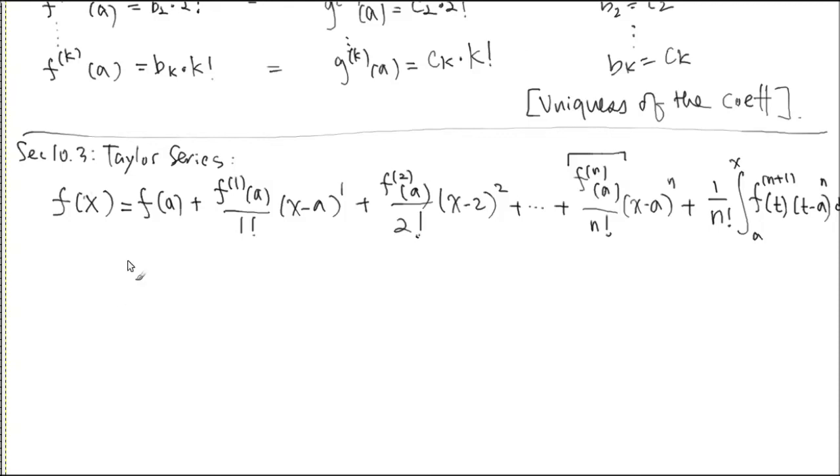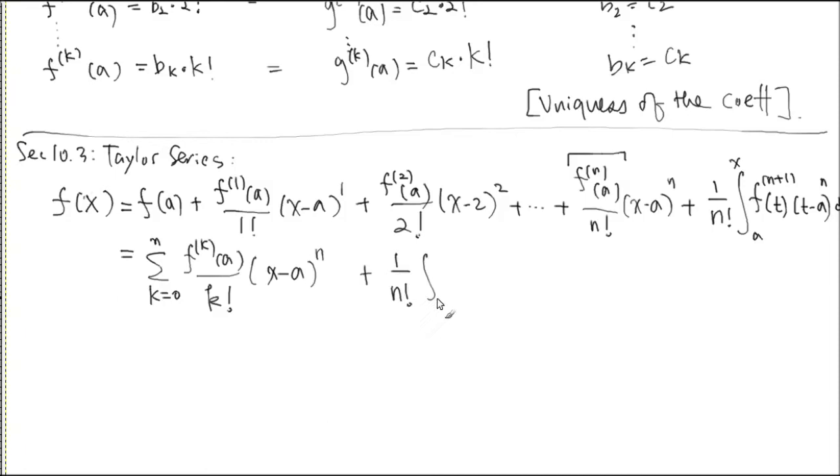And then we wrote this with the sigma notation, going to n: the kth derivative at a, divided by k factorial, times x minus a to the kth power. That's the polynomial part. This is not an infinite series, it's a polynomial part, and there is this remainder. That's the name for this part: the remainder, the nth derivative times t minus a to the n, dt. So that was homework. Okay?